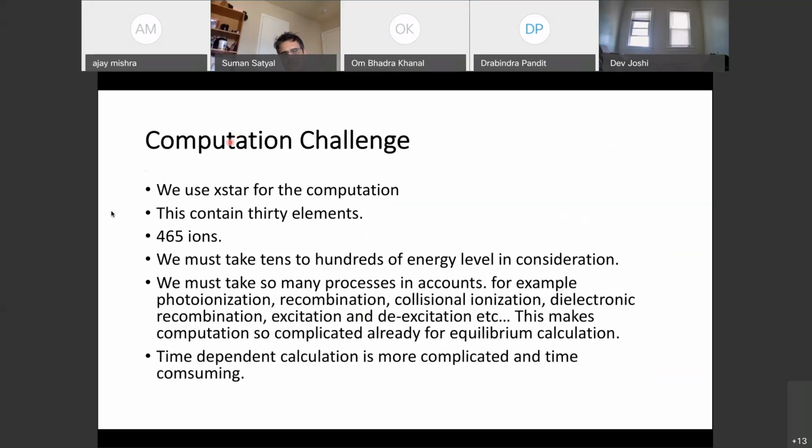Time-dependent calculation is computationally challenging, especially in terms of runtime. If we include all relevant ions and levels, it will take days to complete the calculation. So in this case, we must parallelize the code and run it on a high-performance computing cluster, perhaps a NASA computer cluster. I'm now developing the time-dependent photoionization code at TDX star. Once it is completed, we will run this code in an AGN environment.